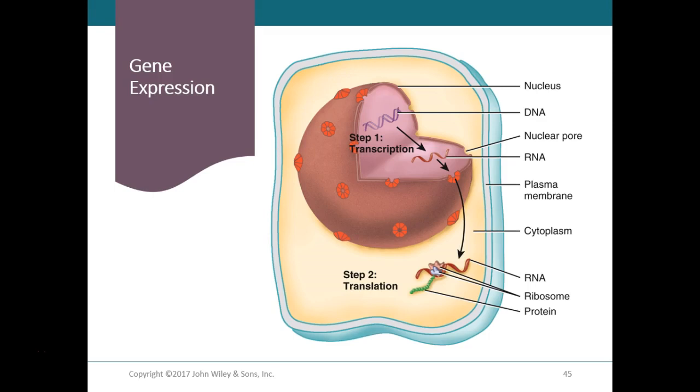Protein synthesis involves two steps. Step 1 is transcription, and it occurs in the nucleus, where we take the instructions in the DNA and we turn it into a strip of RNA. Remember, RNA is going to carry the code that is encoded for in the DNA. So the DNA has the recipe. The RNA makes a copy of it and brings that copy out into the cytoplasm so it can be translated into a protein. Okay, that's the basics.